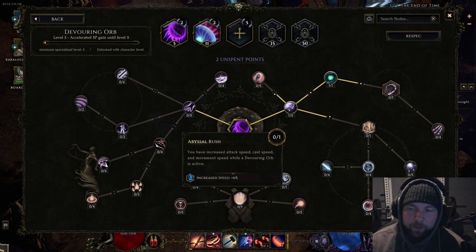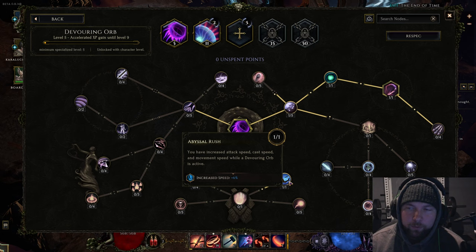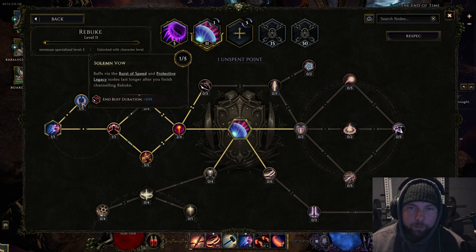I'm going to go in with 1 point in Abyssal Emission for that Abyssal Orb, just so we get a little bit more damage out of them, and then start working down towards Sightless Star, so 1 point in Abyssal Rush. Then for Rebuke, we got 2 more points. We're going to go ahead and max out the Augmented Plating, and then 1 more point in Solemn Vow for that buff duration. And then for our third skill, we're going to go with Smite.